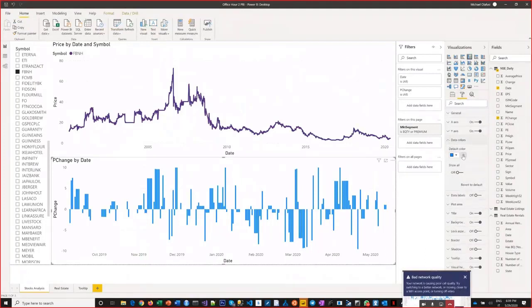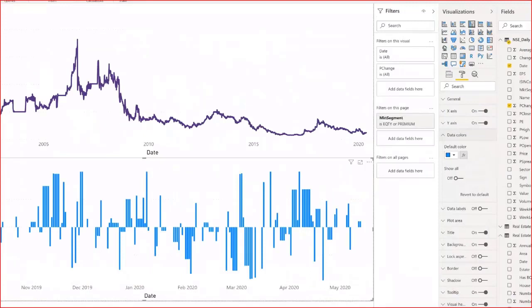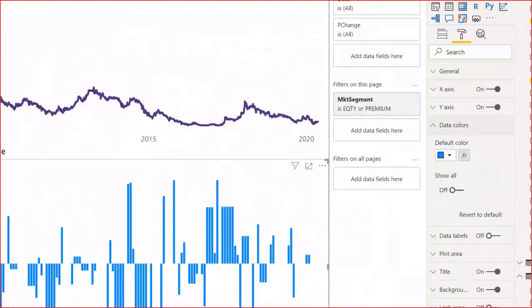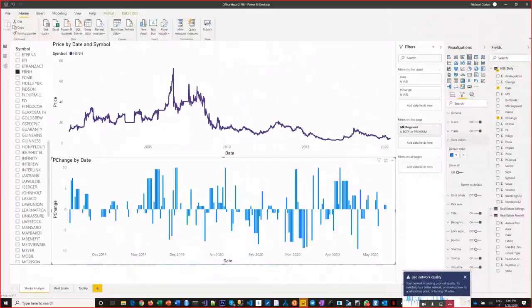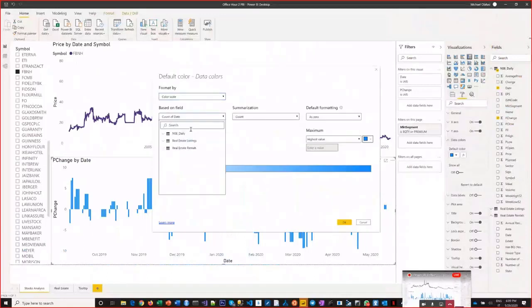So this is the interesting thing that we are going to start touching on gradually. I can say I want to use a formula to determine the color. So I'm going to click on this and say that I want it to be, well, not by count. I want it to be by that P change.